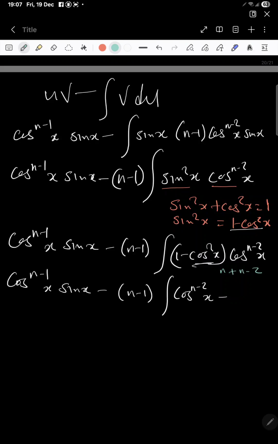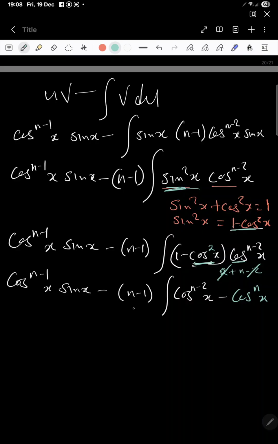All right, let me just check what I've done. Oh, this is a 2 here. I think I made a mistake here. Here we have a power of 2, because we are saying that where there is a sine squared x here, we are putting 1 minus cos to the power 2 x, which we've put here. So as we are multiplying, we maintain the base and add the powers, which is 2 plus n minus 2, and that will go. Then we are going to remain with only cos to the power n x. Okay, that's what we're going to do.